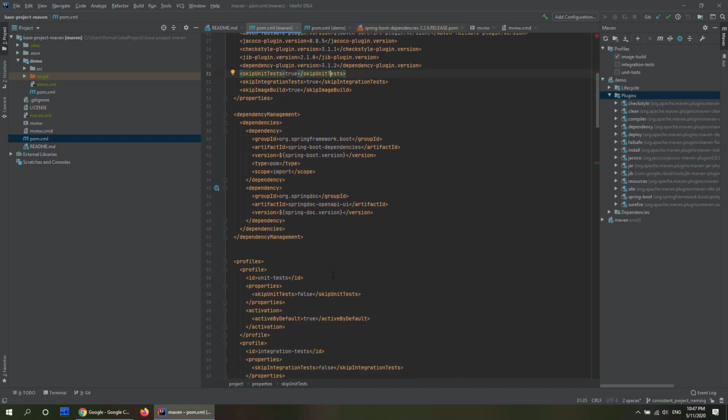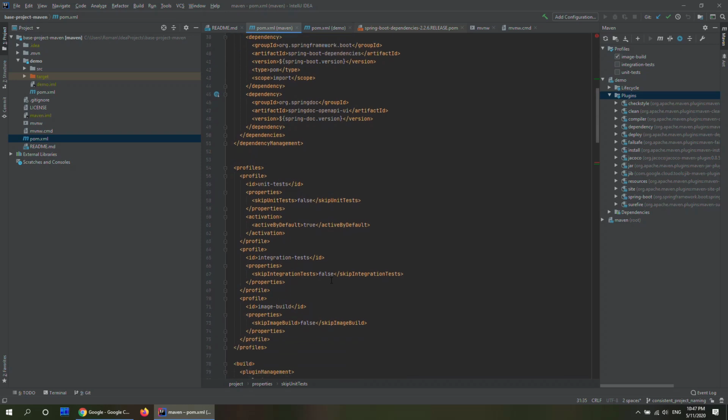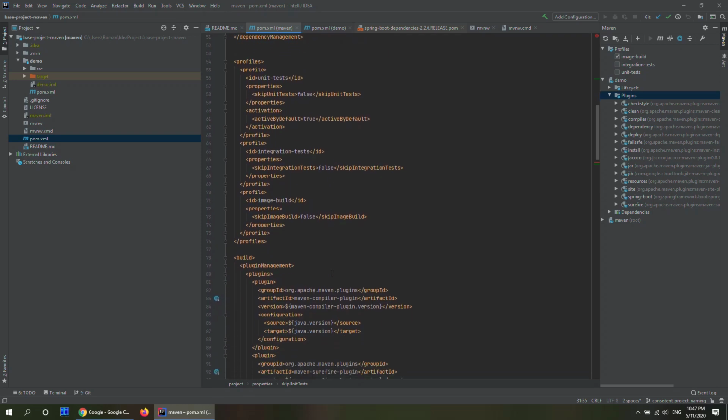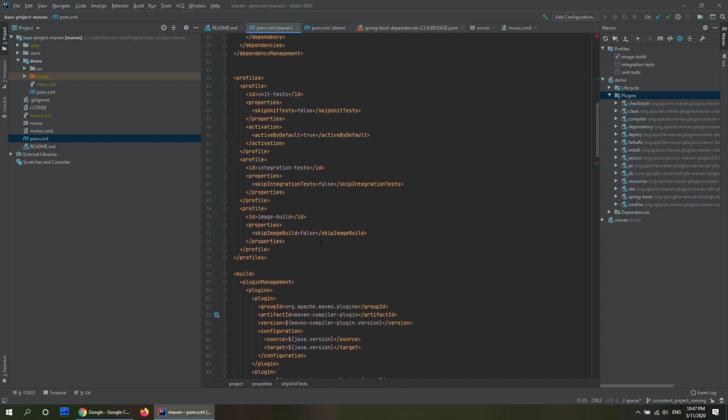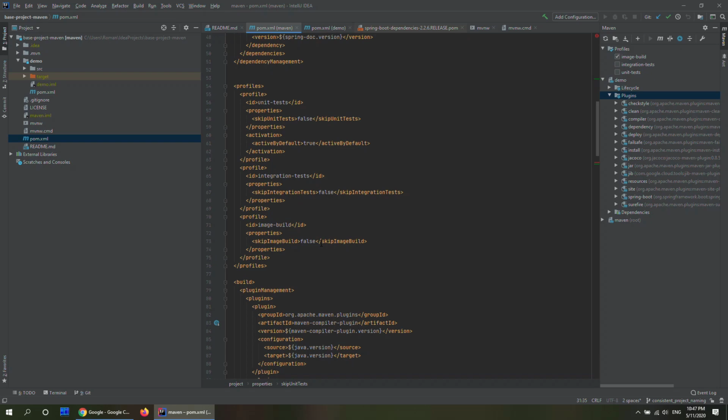Next section is profiles. Those are the bundles of properties, plugins, and dependencies to be used together for a particular type of a build. For example, by activating the profiles, one can choose to run or not to run the unit tests.